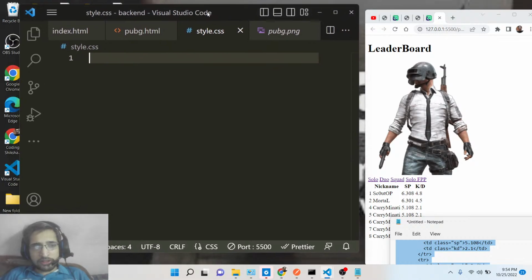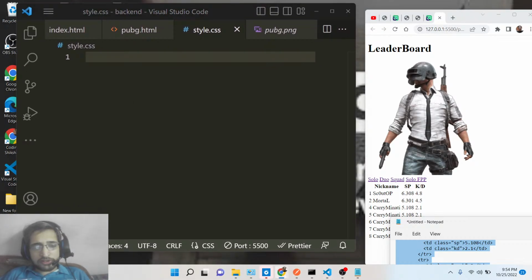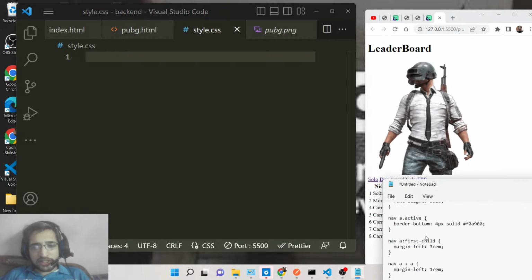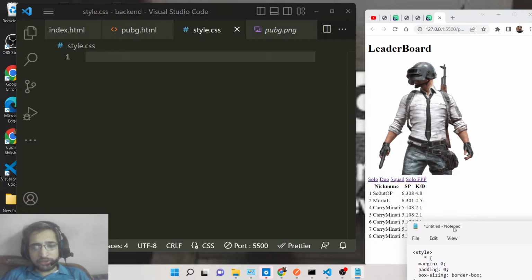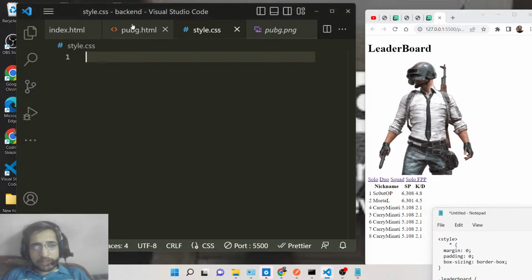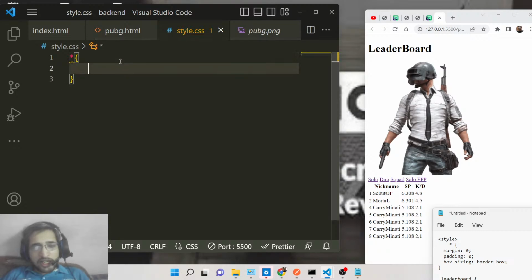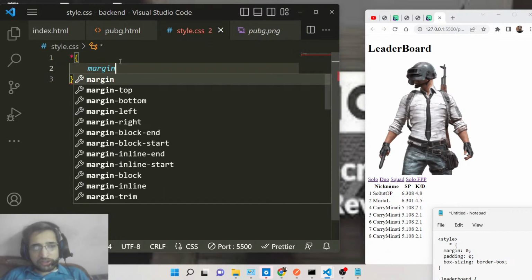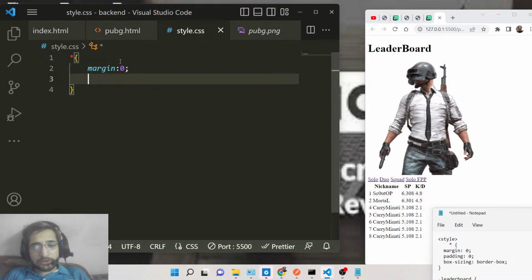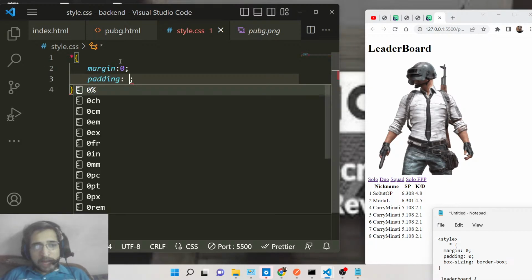So simply, first of all, what we will do, guys, we will design the CSS. So the very first line we need to write for the CSS, guys, we will target all the elements by using the star tag. So this will target all the elements which are present inside the DOM, star element. And basically, guys, we need to remove the margin. So we will simply say margin to 0, and we will also say the padding to also 0.